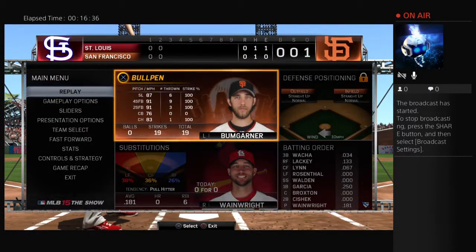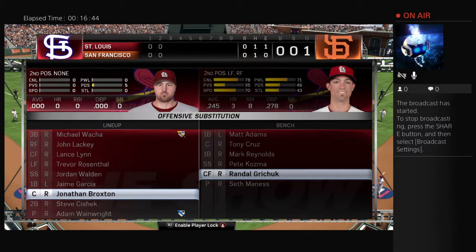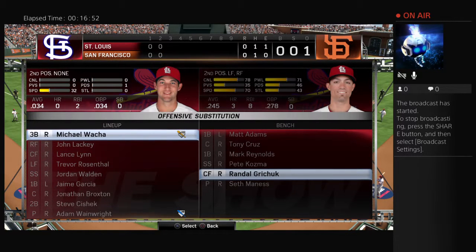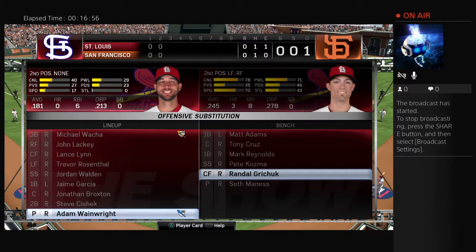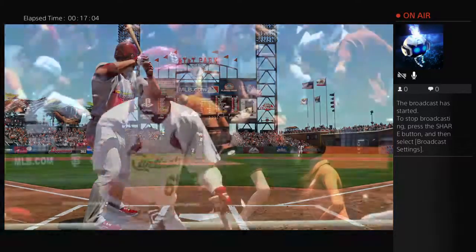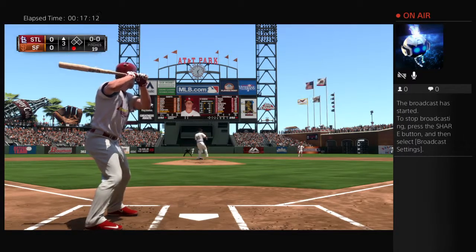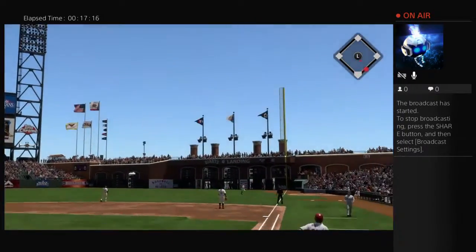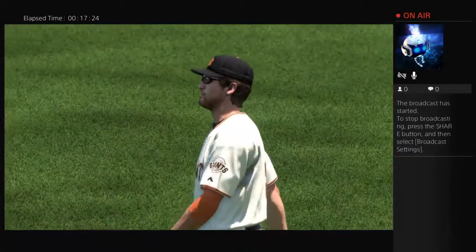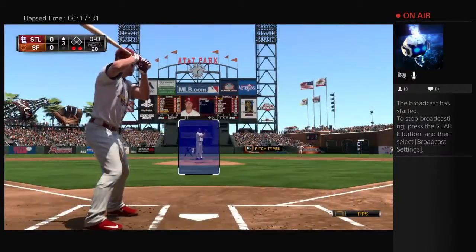Adam Wainwright will dig in here. Jimenez is out of the dugout now as it looks like he'll come on and hit for the pitcher, Wainwright. Seth Jimenez. And this is lifted high in the air down the right field line. And that'll take care of the pinch hitter here for out number two. Michael Wacha will get a second crack at it here. He flied out to lead off the ball game.